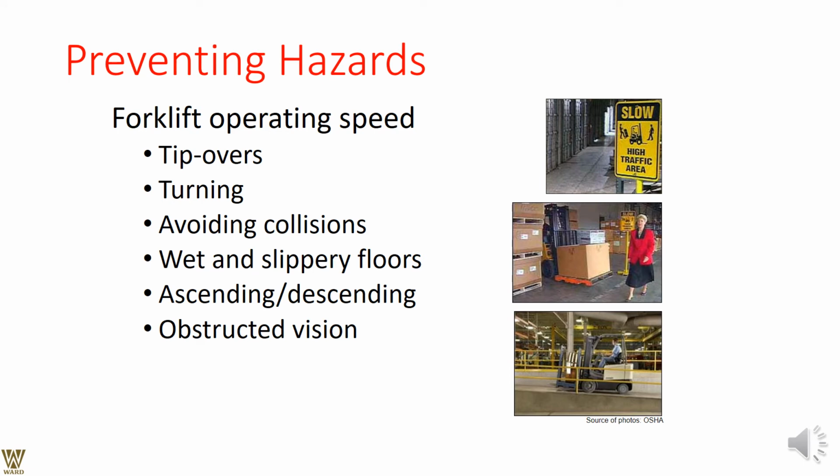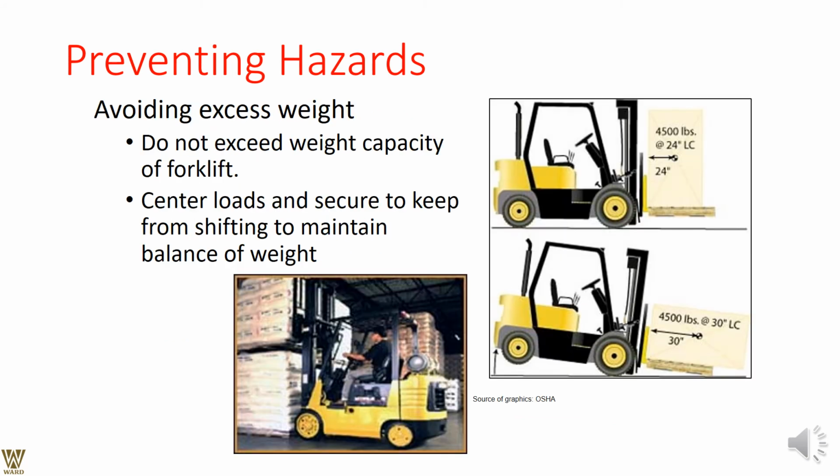Talking about how to prevent hazards in terms of tip-overs, turning, avoiding collisions, avoiding wet and slippery floors, ascending, descending, and obstructed vision. There should not be visual obstructions where people are not able to see what is happening around here. That should not be the case. We should avoid certain activities altogether. Avoid excessive weight. Do not exceed weight capacity. I've been telling it time and again, about 4,500 pounds that we are looking at.